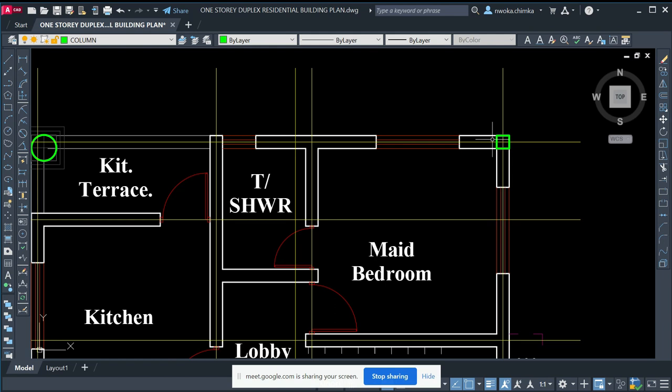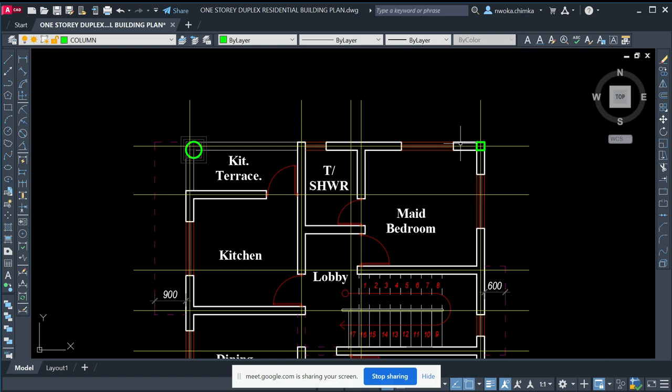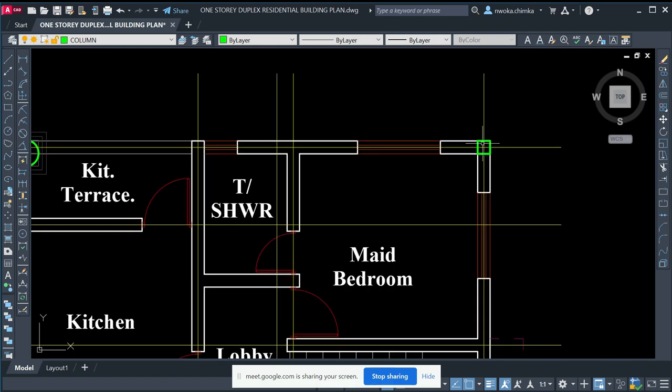That is what they call a composite building, where you now have to mix concrete and steel together. I don't know if you get me. So let your column distance for every reinforced concrete building not be more than 11 meters, because the maximum length of rebar is 12 meters.